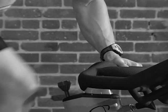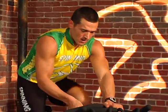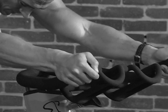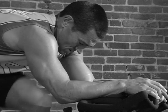The next contraindication is riding seated in hand position 3 or in an aero bar position. With this contraindication, it can cause an increased flexion of the spine and neck. The low back is not stabilized and it blocks the flow of oxygen.